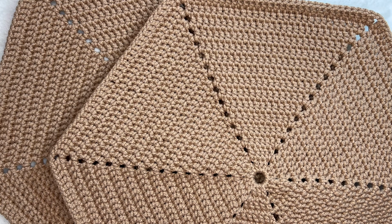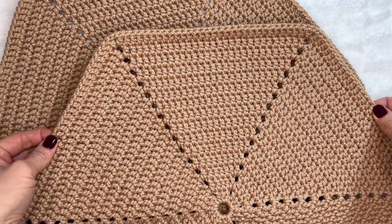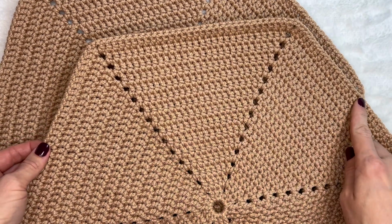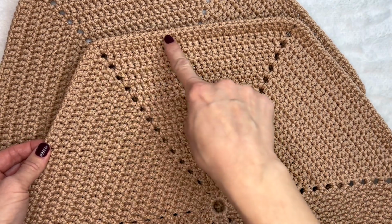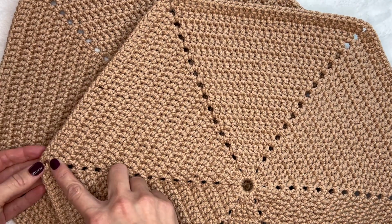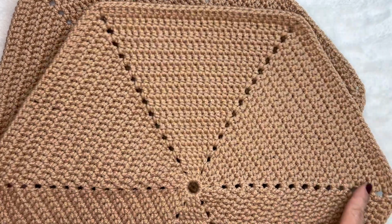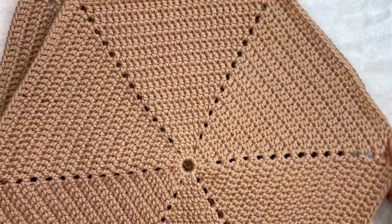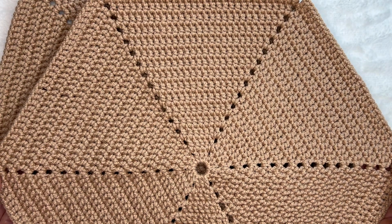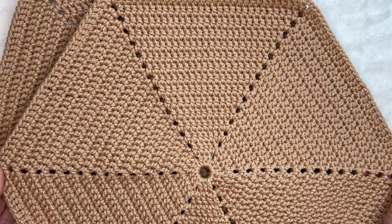To join these two hexagons together, I will have to make the third part of the bag. Before I start, I'm gonna place my markers in the middle of this part and this one, and that's where my opening for the bag is gonna start. I'm gonna find the double crochet number 15 from this side, and I'm gonna put the markers there. I'm gonna do the same on this side, and the same with the other hexagon. That's how I'm gonna mark the opening of the bag.